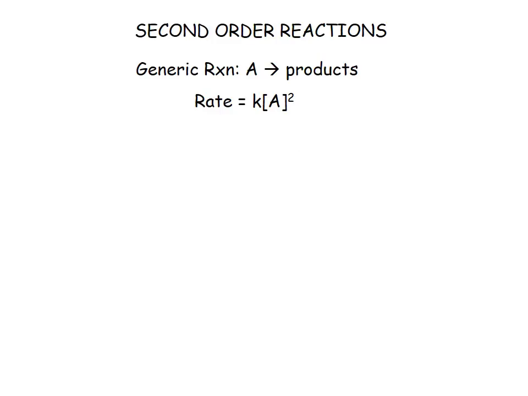And we're going to talk about second order reactions. We're going to show this derivation. In a second order reaction, the rate varies as a function of lowercase k and as a function of concentration of A to the second power. That's why it's a second order reaction, because it varies as the second power of the concentration of A.